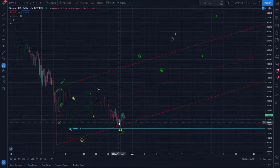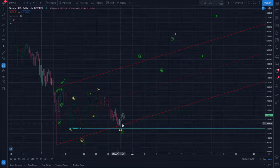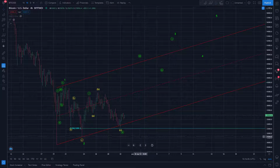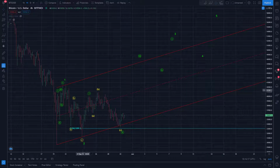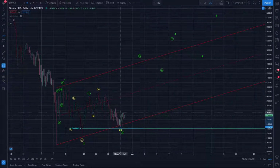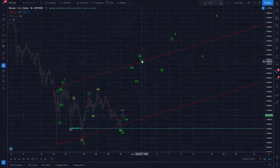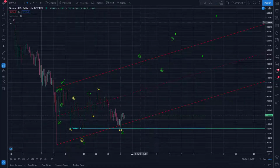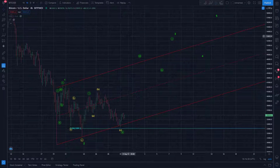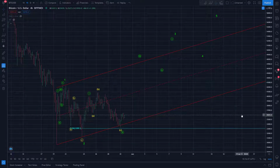So again, some entries in the 34s. Currently my stop is just below 31 there. If we get some decent action up here, I'd like to move my stop to about above break even. That'd be good. So if this is correct, we should get something along these lines, right? Something fairly dynamic like that. Okay. So just on watch for that. Again, currently in that trade, but certainly got a reasonable stop on it, and I'd like to tighten up that stop if we can get some decent move up here. So this is kind of the bullish scenario off the bottom that I'm currently playing for.